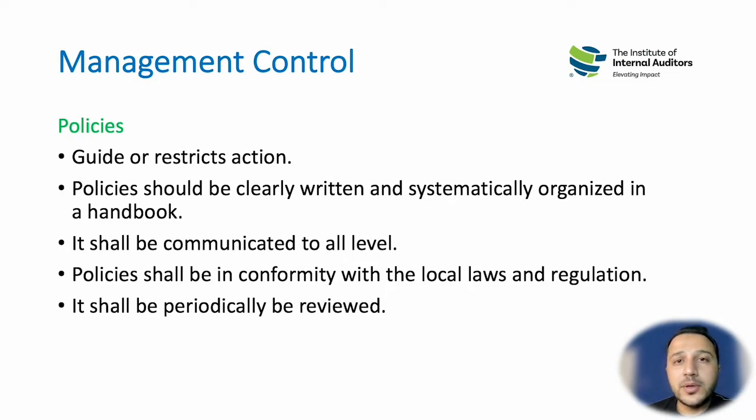The second management control is about policies. Policies you might hear more often together with procedures as well. Procedures are the second step. Policies are the objective, what we want to achieve, and procedures are basically how we have to carry out the activity in order to achieve that objective, which is stated in the policies.